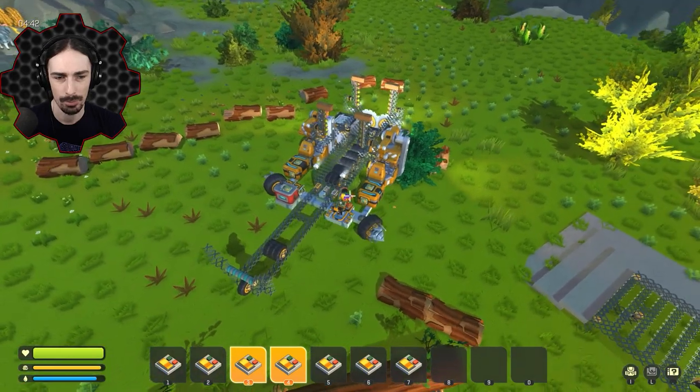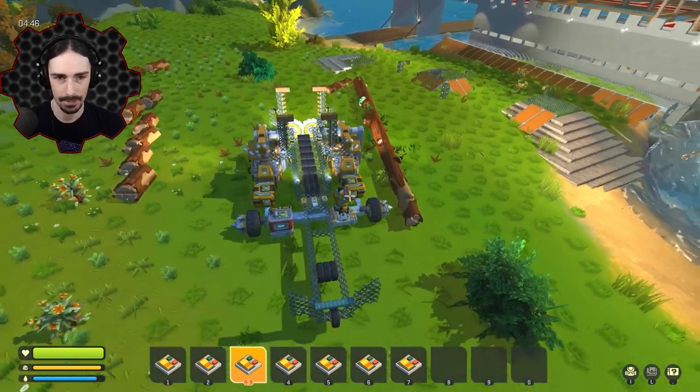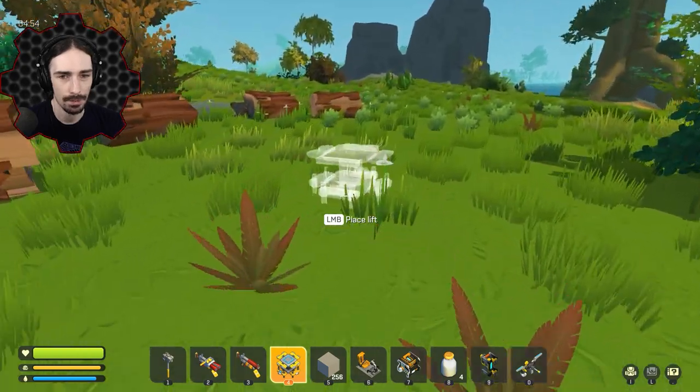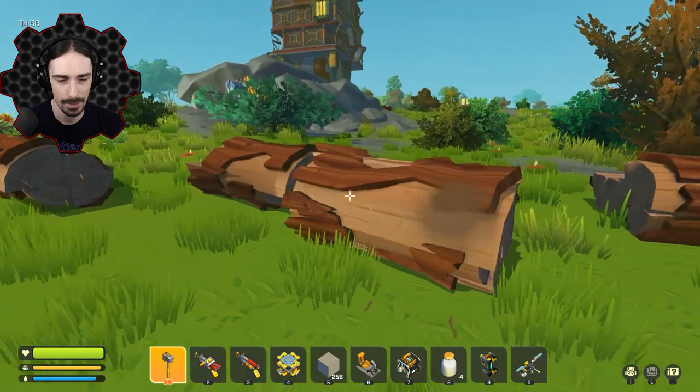All right, there's one tree broken down. Do you think that's gonna be enough? I think I'm gonna leave it at that for now, and I'm gonna keep this tree as just a backup. Maybe we can just have this for materials later. Okay, so now let's put our lift down. We need to keep this lift away from this vehicle because that vehicle is gonna pick up.